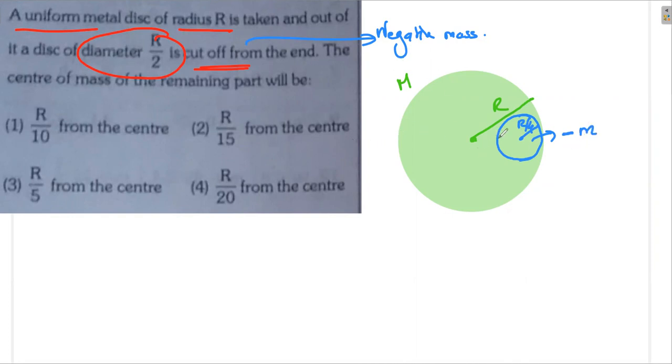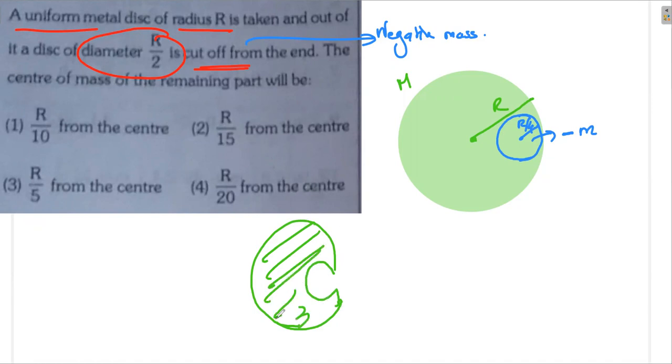Now, what is the idea? Whenever you remove this portion, the left-off portion of the disk will look somewhat like this. I'm not able to draw it properly. This is the remaining portion, but we cannot calculate the center of mass of this. So we consider this as one full disk plus a small disk of negative mass. When I add these two, it will give me this. Instead of doing this complicated shape, we do two good shapes which we know and we add them. The trick is using negative mass whenever it's removed.